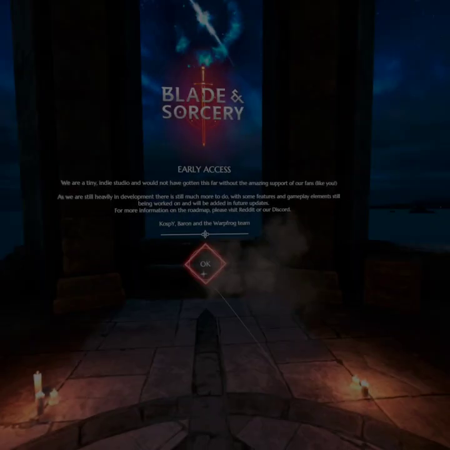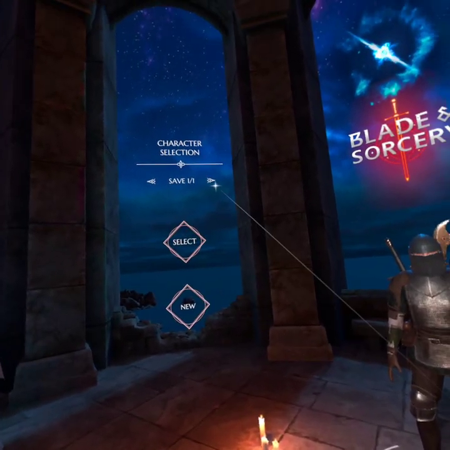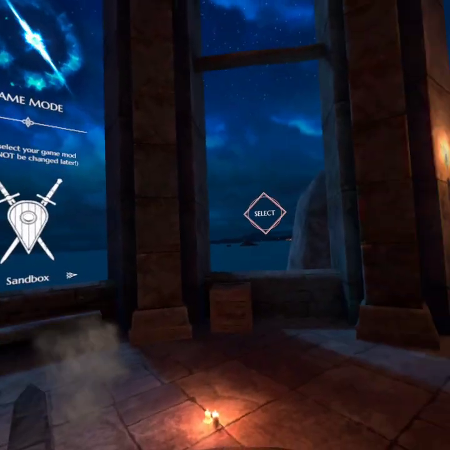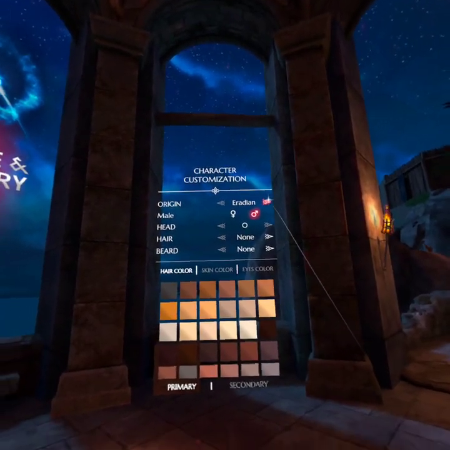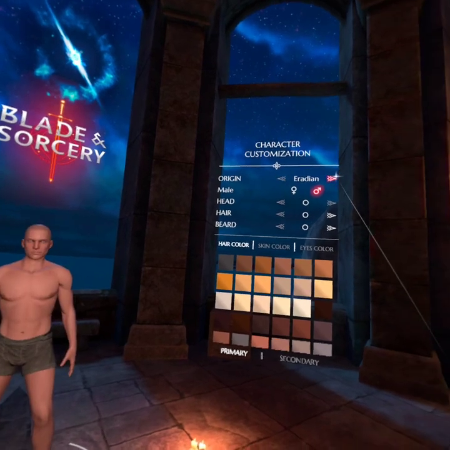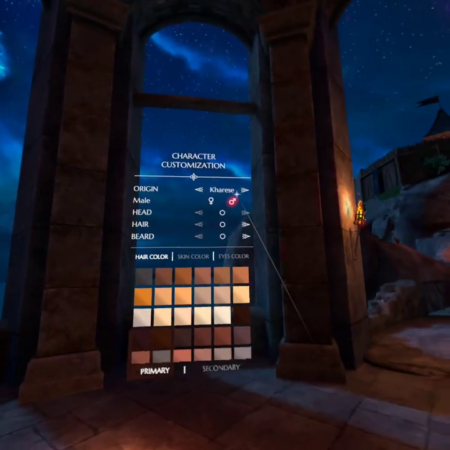I know most of you, or some of you probably know that Blade and Sorcery did get an update, but I don't think anyone has made a review on Blade and Sorcery Nomad yet, so let's see. Let's go to a new one, sandbox select. Yeah, we have Origins now. Iridian, Nadine, Zatari.